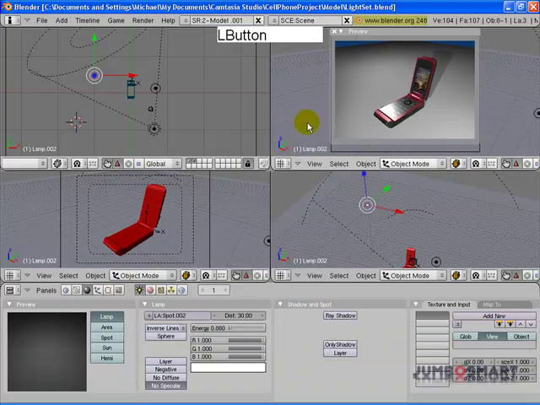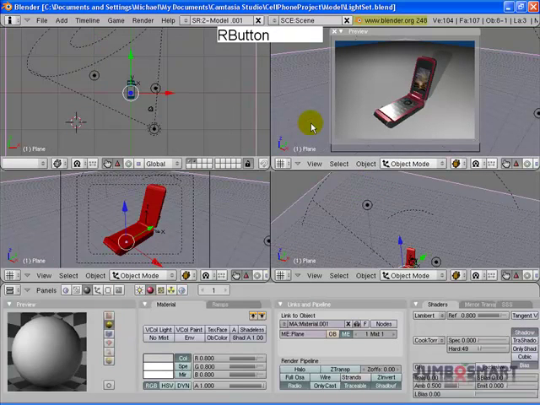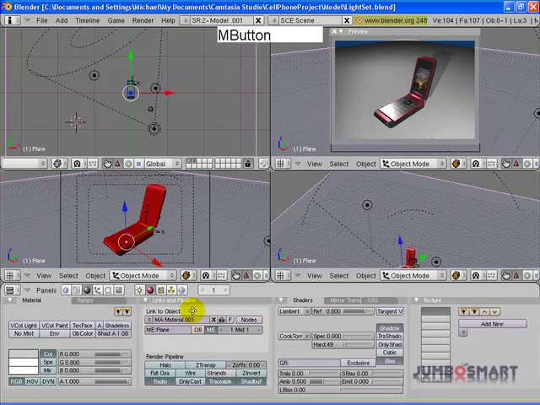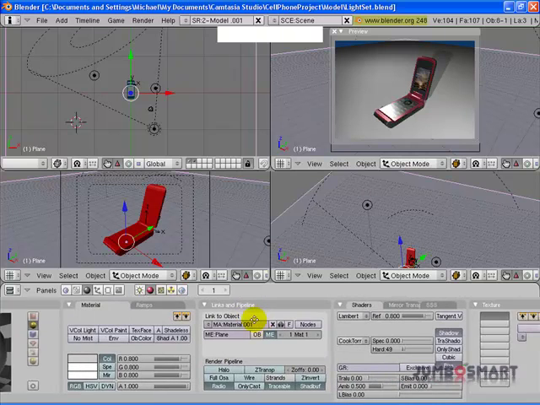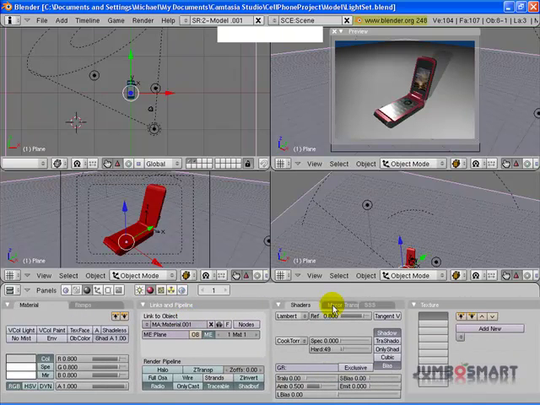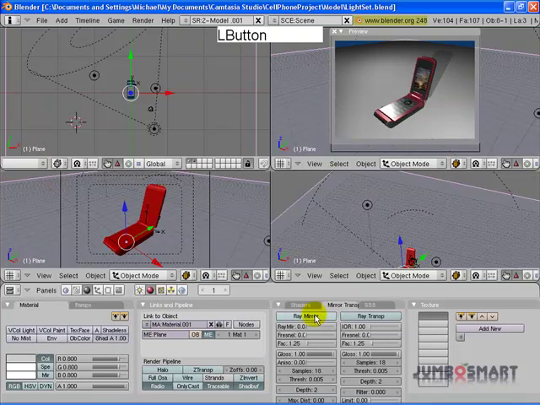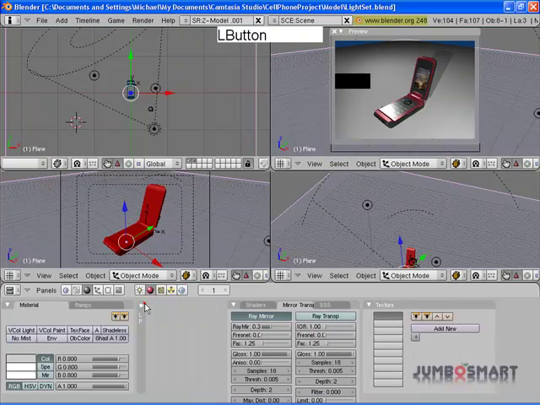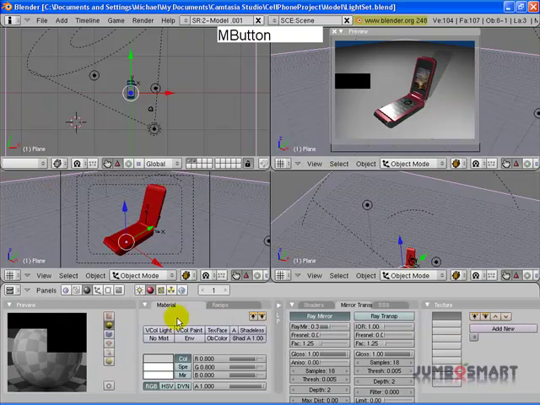Okay, now I'm going to have a little fun here. We're going to turn on mirroring for the floor in our material buttons. On our mirror transparency tab, we're going to turn on ray mirror and turn on some mirroring, and I'll show you here what that's looking like.